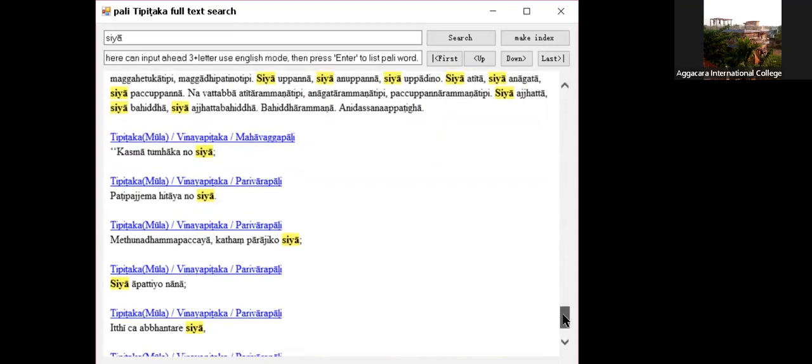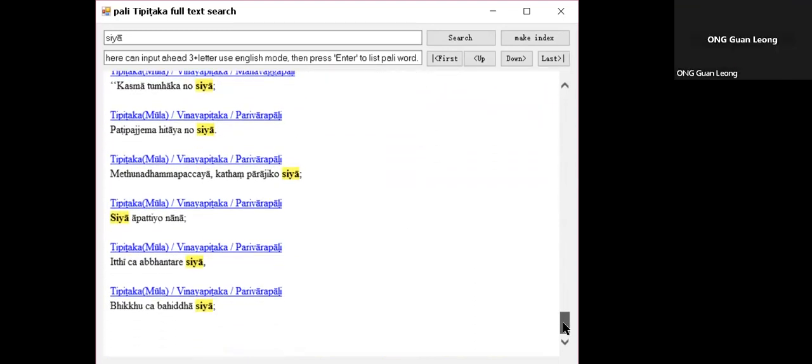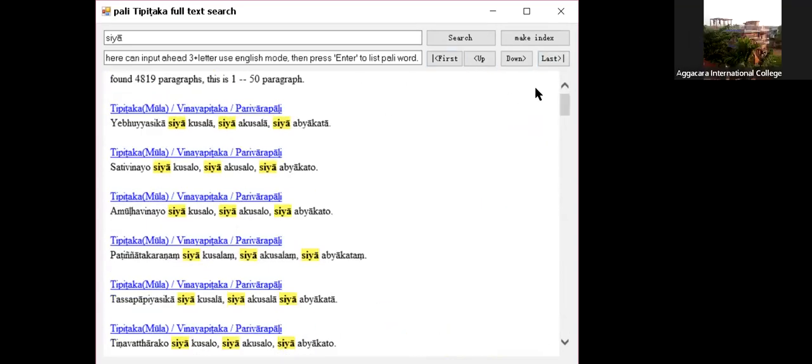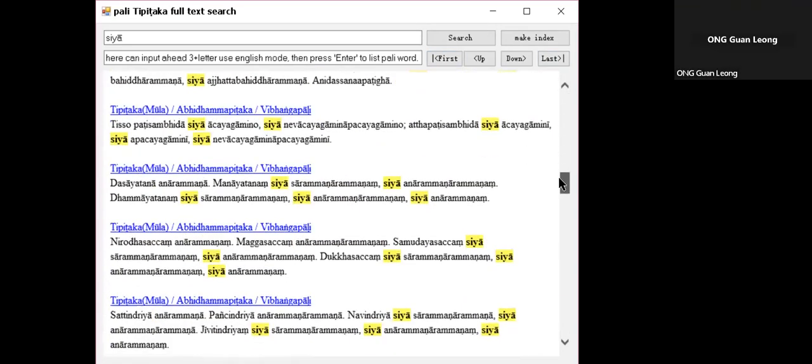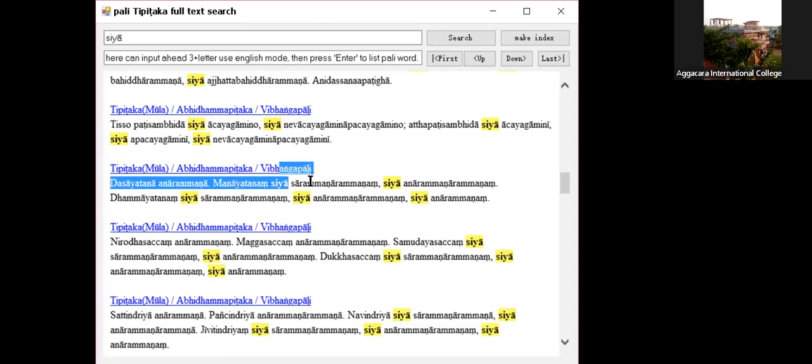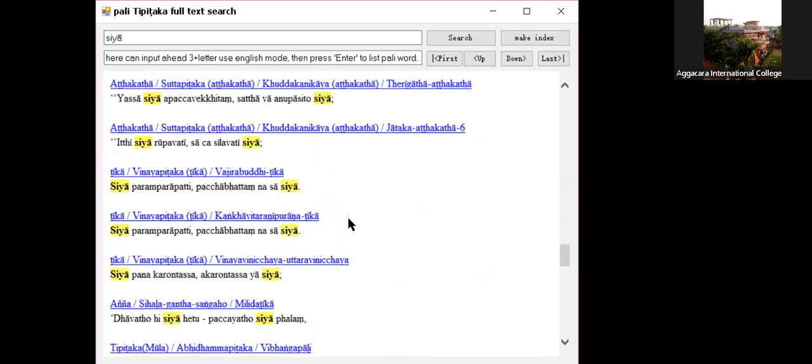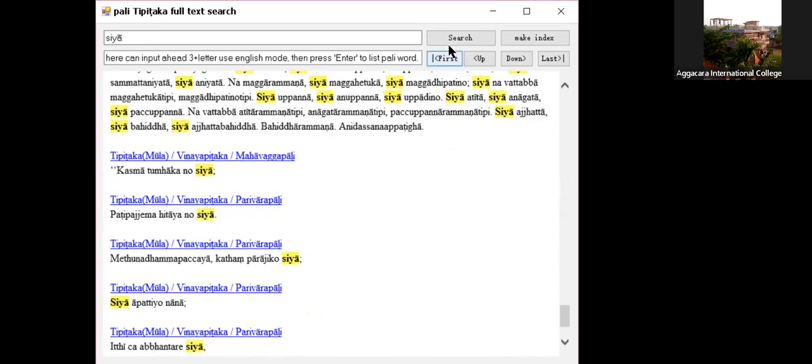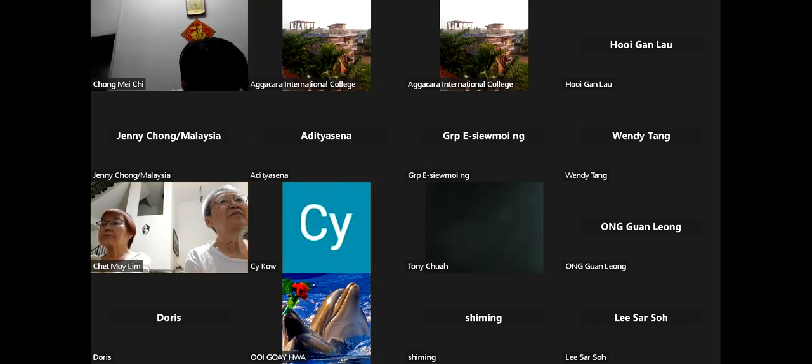That's why I say this thing is not sure here. So this is not the suttas, eh? Yeah, this sutta. This was the sutta, right? Isha sutta, why are there so many siya? Yeah, because this is like Abhidhamma, right? This is the Abhidhamma. No object. Then the mind, manayatana, sometimes, yeah, in Abhidhamma, you can also see it in the suttas, right? Sometimes with object, sometimes without object. Dhammayatana, sometimes has object, sometimes no object. So it means that it happens more in Abhidhamma. Alright, Vibhanga here.